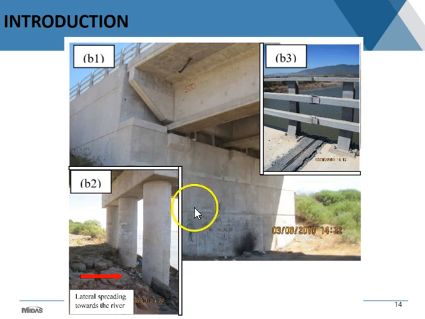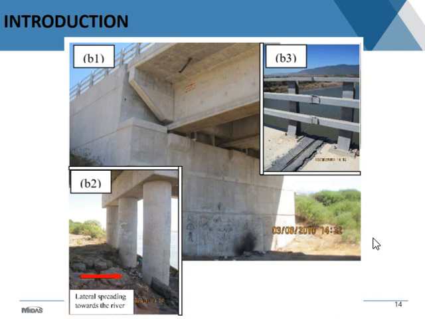Here you see the abutment structure showing no distress or no major deformations, despite the evidence in this area of the occurrence of liquefaction and lateral spreading. I mean, there were sand boils, there was cracking on the ground, and there was displacement and pushing of the ground that was above the groundwater table pushing against the structure. However, the structure was stiff enough and the piles were long enough to control and to limit that amount of deformation. So the idea with this study was to try to see if we could do better, okay?